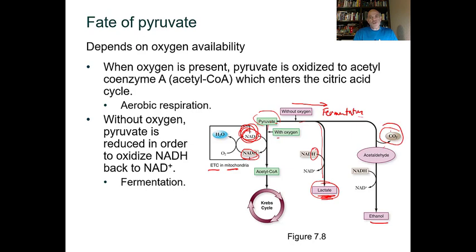We're going to lose a carbon from there. Remember, pyruvate has 3 carbons. We produce acetaldehyde, which is only a 2-carbon molecule. And then we're going to take that NADH and pass the electron from NADH onto the acetaldehyde, and that produces a 2-carbon alcohol called ethanol, and that's freed up our NAD+. So these are 2 kinds of fermentation: lactic acid fermentation, and this one is alcohol fermentation.